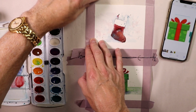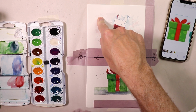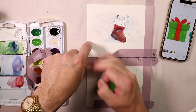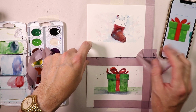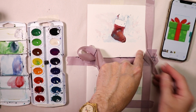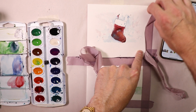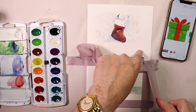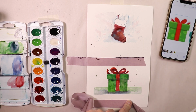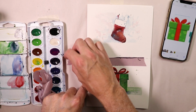I may have stock in 3M, I'm not sure, but it is great tape, and it's professional painter's tape, which they make it very, very lightly. They have very, very light amounts of glue on this tape. It really sticks well, but it does not adhere to the paper or whatever surface you're going to be painting. So here I'm doing that same idea, but really with this purple tape, you can just zip it right off and it's no problem.